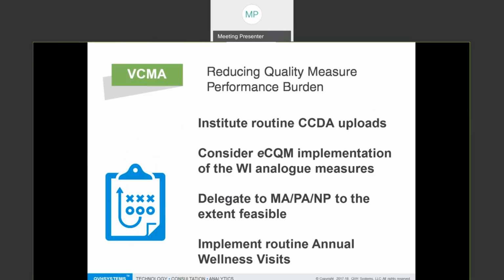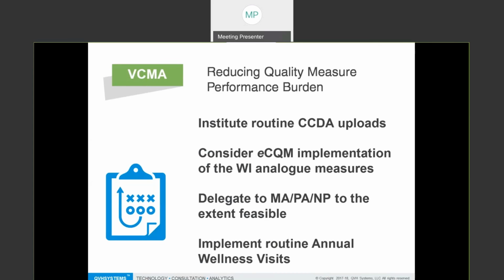As far as reducing the burden, we continue to recommend that you work something out to do routine CCDA uploads. We are increasingly trying to increase the number of people that are using some type of API interface with us so that there's actually an automatic upload of the information.